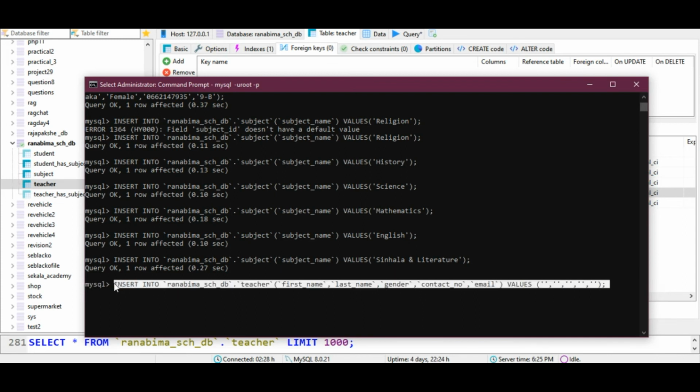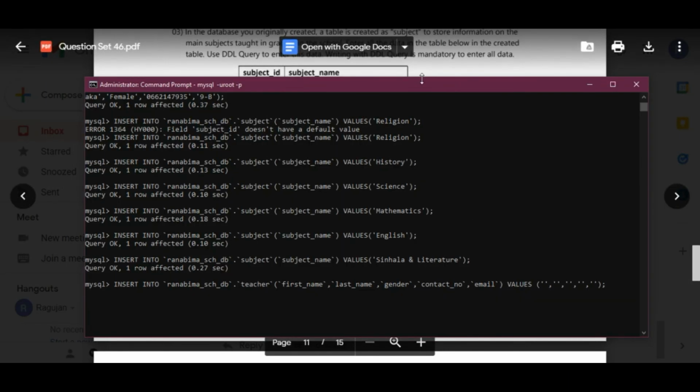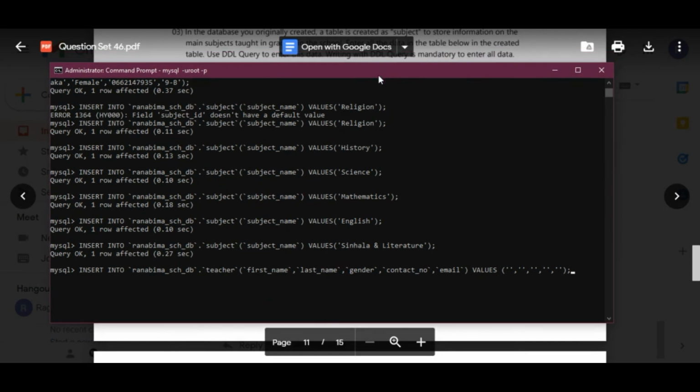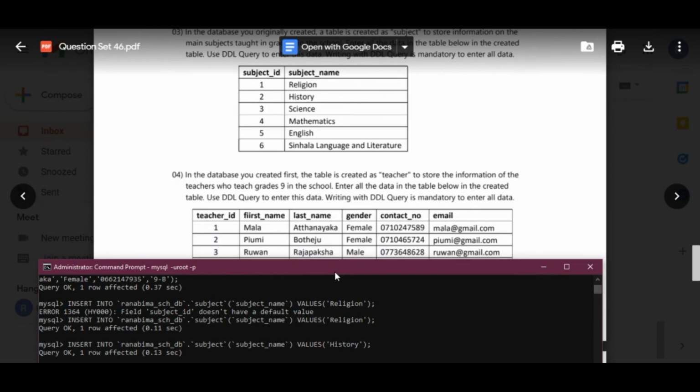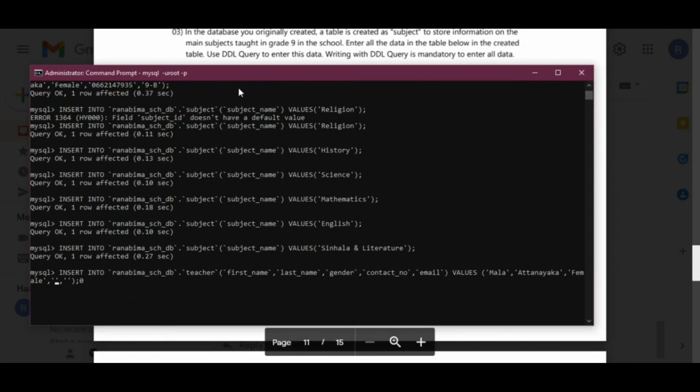let's save this query as a format. And the first teacher name, Mala Attanaika, and gender is female, and what else, contact number. Okay, yeah, contact number, and the email.